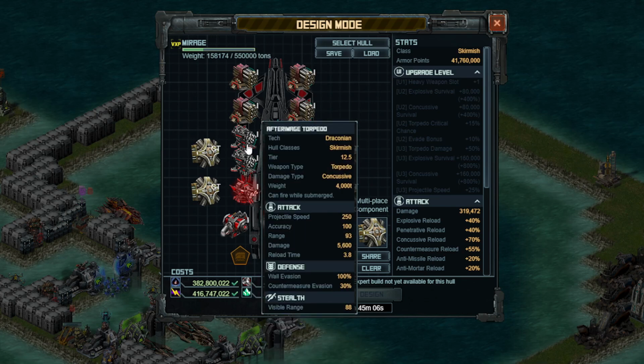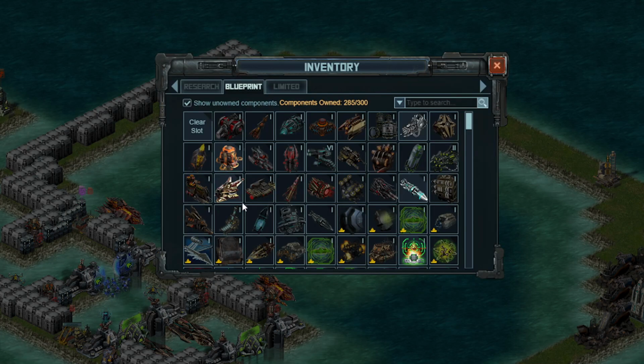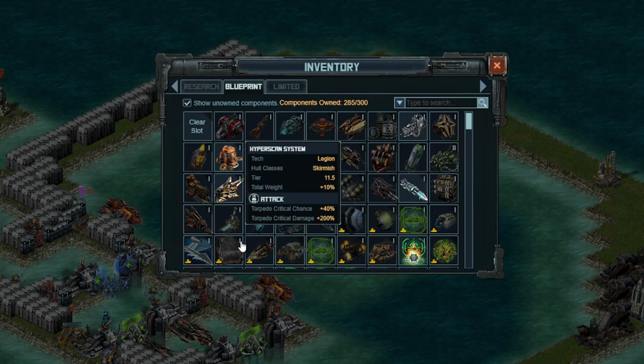Our reload time is 3.8 seconds. It's going to get pretty low, maybe even close to that 0.2 minimum reload time. So that is a consideration you might want to make here. Equipping a few other things, we are going to want to use the hyperscan system.